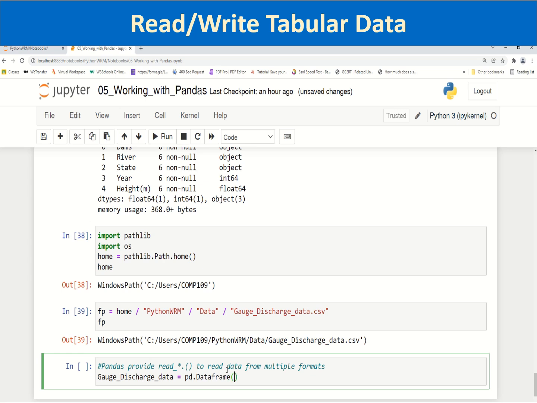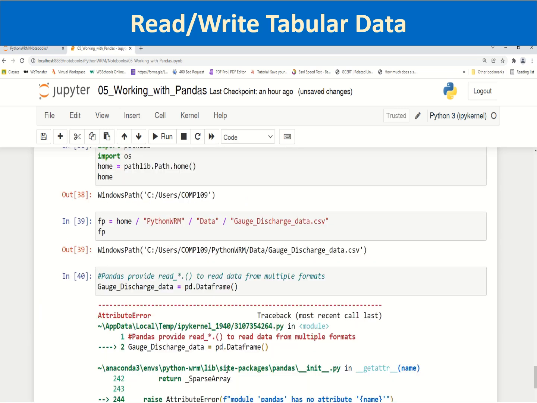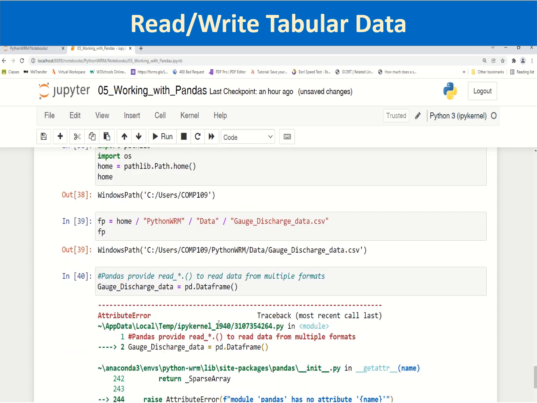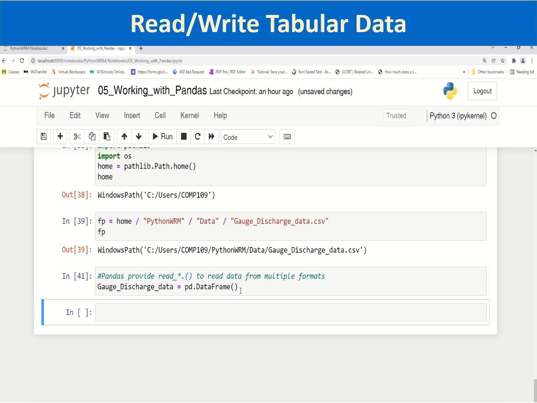Let us create an empty data frame to start with. Yeah, we make this kind of mistake, so to avoid such mistakes you can use the tab completion utility of Jupyter Notebook.